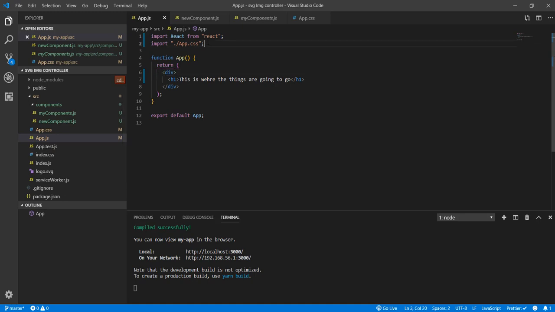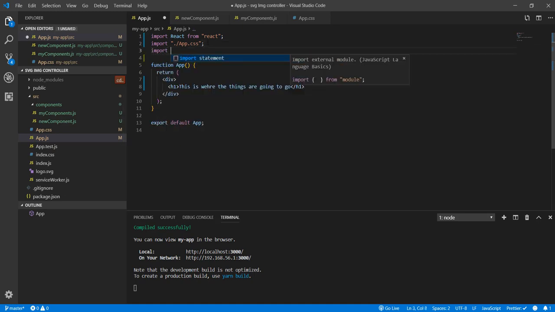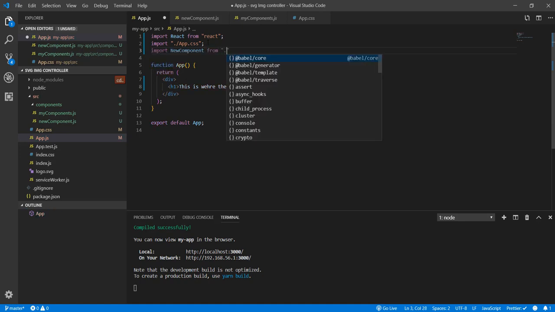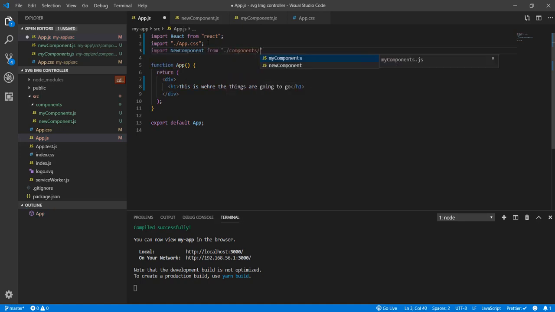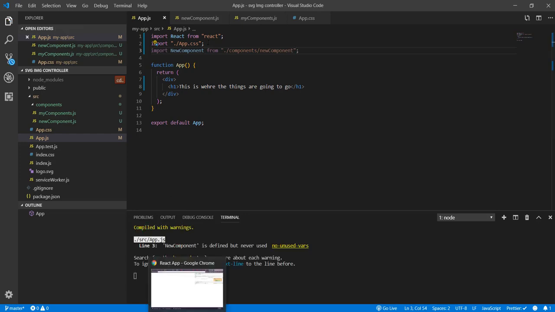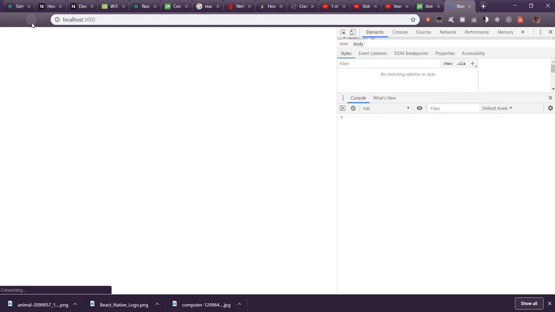I'm going to go in my app.js and bring that component in. So import NewComponent from ./component/NewComponent, and save that. Let's have a look, and I'm going to refresh this.